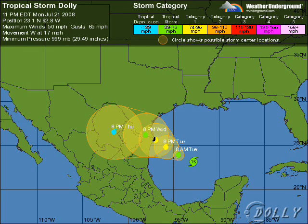The current forecast point has it making landfall sometime between Tuesday night and Wednesday night, so sometime Wednesday morning, afternoon, right near the northern Mexico, South Texas border region, officially in Mexico, but again, that's subject to change. Earlier today it was up here in Texas, it's been down in Mexico, and somewhere in this region we're expecting landfall. It is expected to become a hurricane tomorrow and then eventually make landfall as a strengthening hurricane. The pressure is down now to 999 millibars.